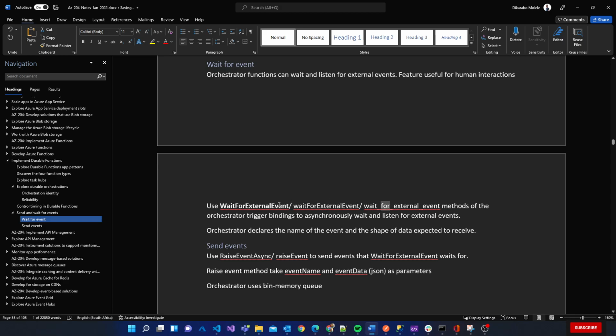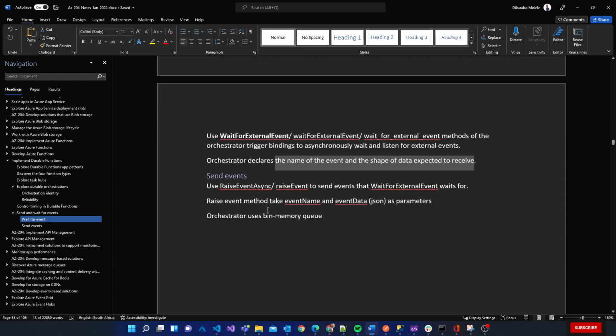I think these are different languages. This would be C#. I don't know what the others are. The orchestrator declares the name of the event and the shape of the data expected. So you specify that I'm waiting for this event, an approval, for example, and on the approval I want this type of data to come through.